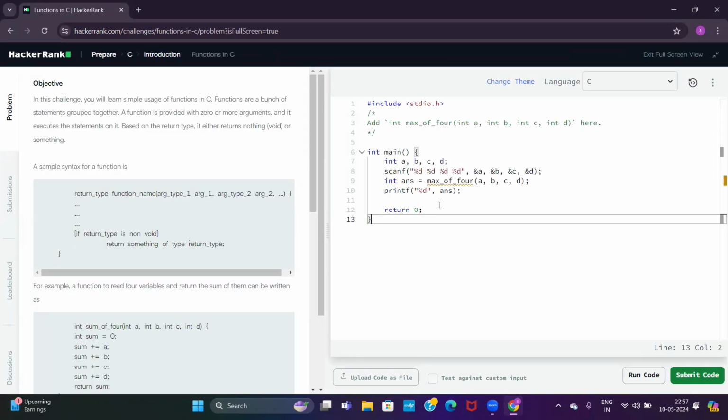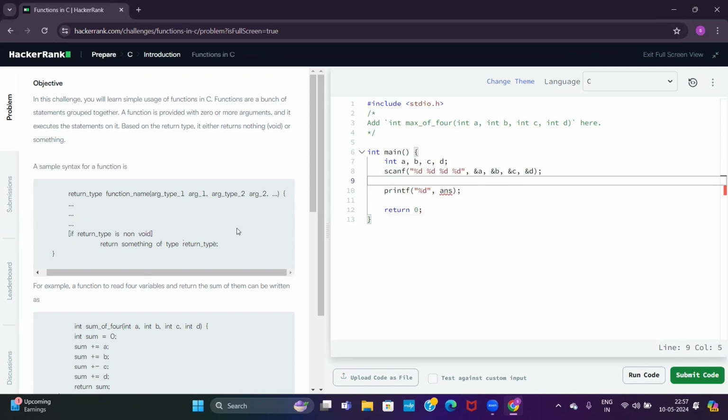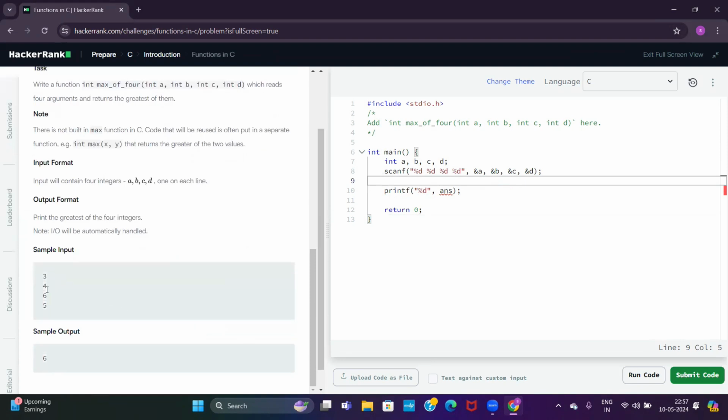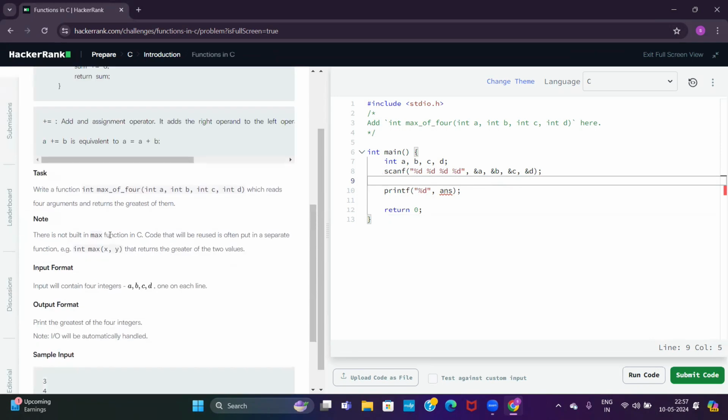Here, you can observe some function is given. I want to tell you how to write the code with functions, but I want to explain it directly. Here, they're asking you to find the biggest of four numbers. They're giving four values: A, B, C, D. Now they're asking you to find the biggest value. For that, you can use any functions or statements. I want to use the else if ladder.